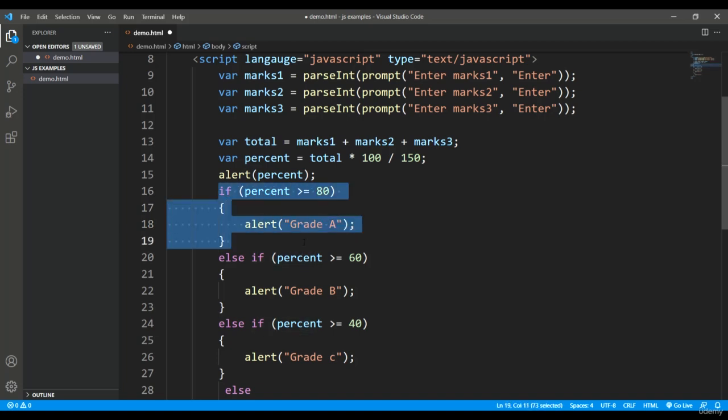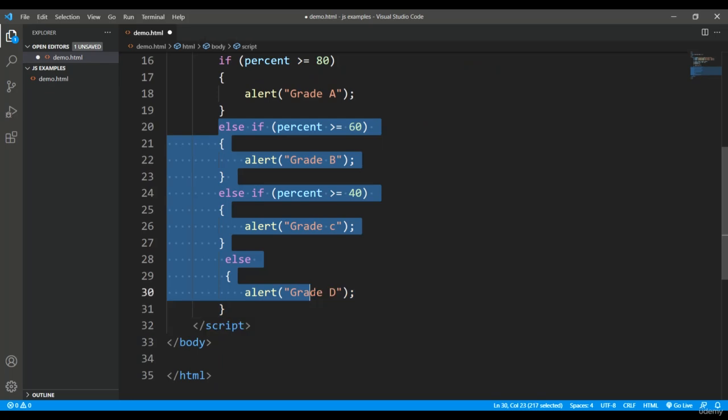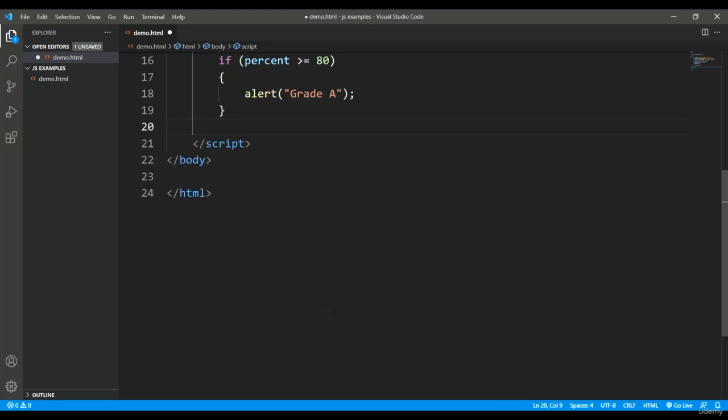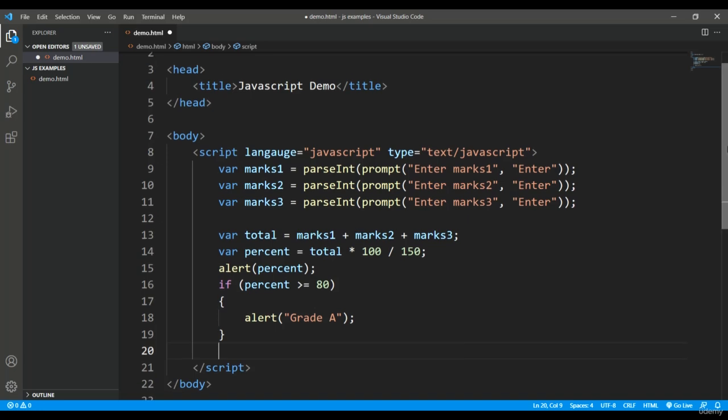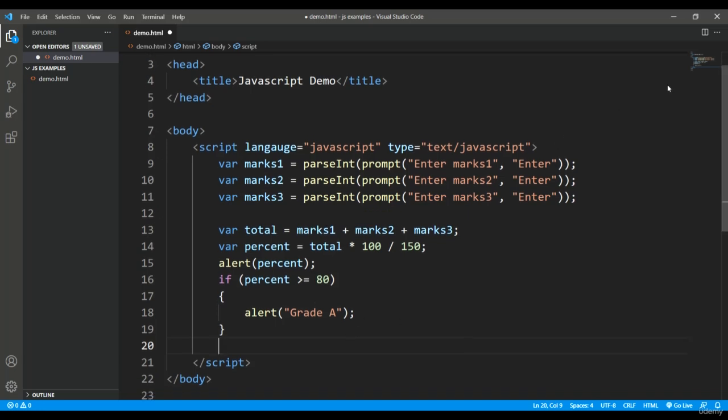Now if this condition is incorrect, it actually depends on what you have written after that. For example, if I don't have these lines of code, and the percentage is not greater than 80, nothing is going to happen. If it is greater than or equal to 80, I will get a message grade A. But it all depends on the situation and your requirement, like what and how you want to do in a condition.